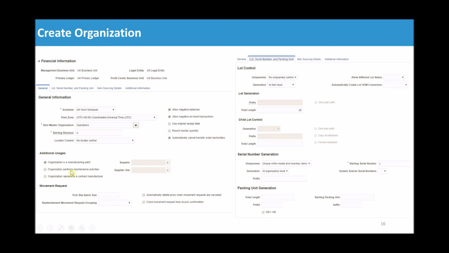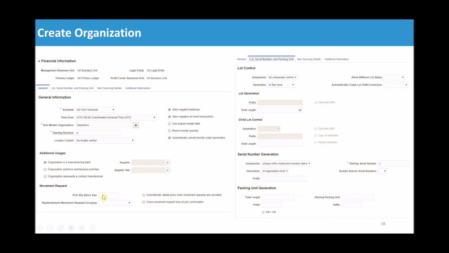And I also missed this point, organization performs maintenance activities. So if you have maintenance activities similar to EAM, enterprise asset management, what we used to have in 11i and 12, if you want these organizations to be used as EAM, then you enable this checkbox. So if the organization that you are creating is only created for warehouse purpose, then you don't need to enable these checkboxes. But if the organization will be utilized both for warehouse as well as for manufacturing, then you need to enable this checkbox. If the organization will be used both for warehouse, manufacturing, as well as you also have fixed assets for which you need to do maintenance activities, then you need to enable these two checkboxes. If the organization is an external entity, a contract manufacturer which will be building products for you through contract manufacturing process, then you need to enable these two checkboxes.